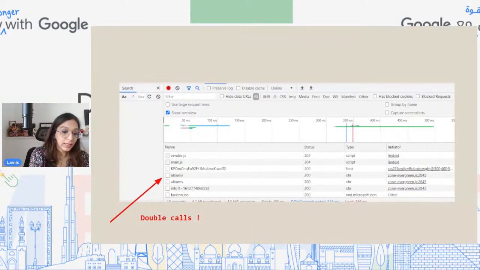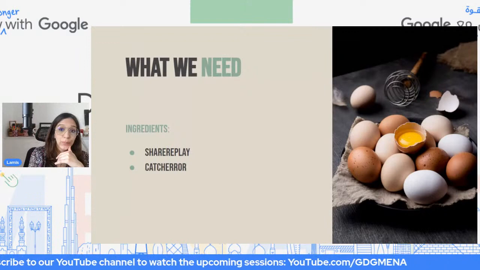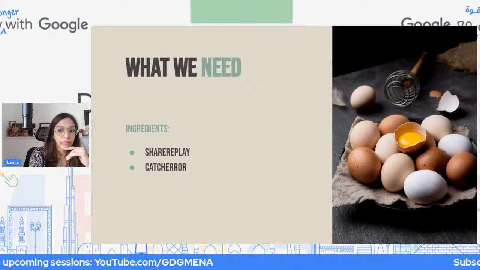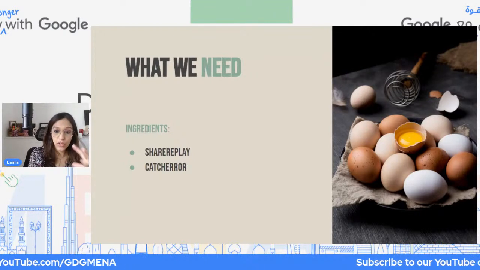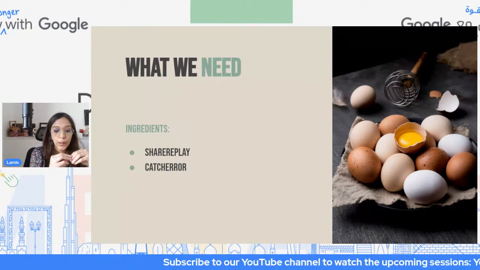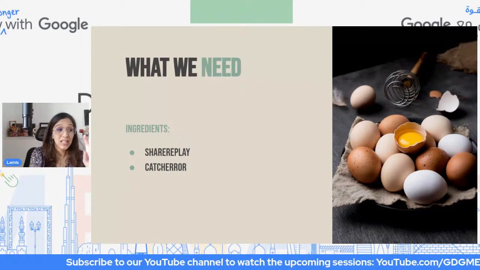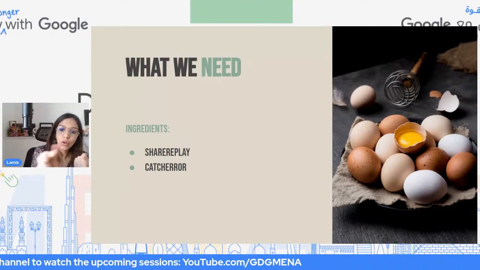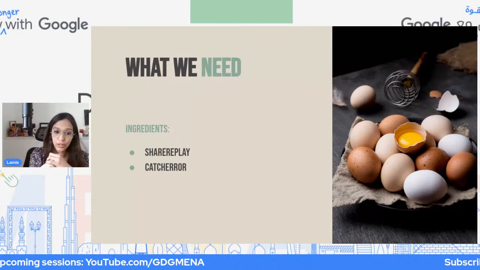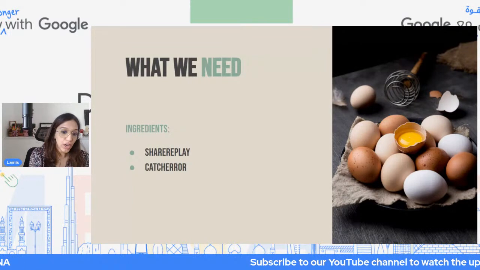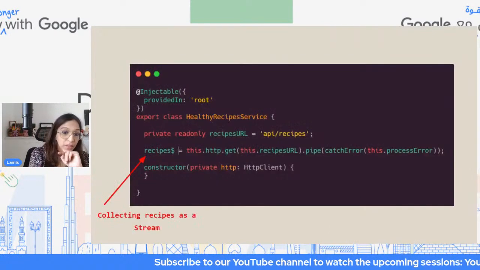You will see double calls to the server if you inspect your network. So what we can do here is cache this result, in order to use only one call to the server and share the result among all the components. Okay, so what we need in order to achieve this are the share replay and catch error operators.